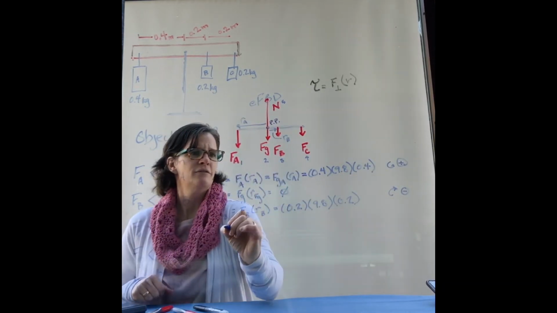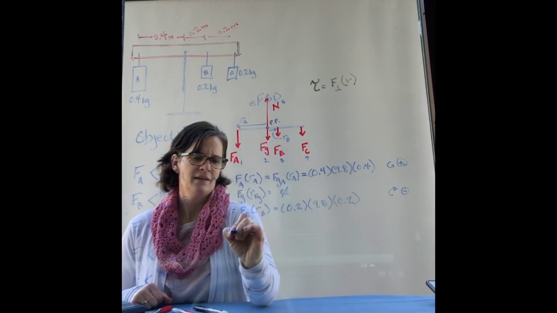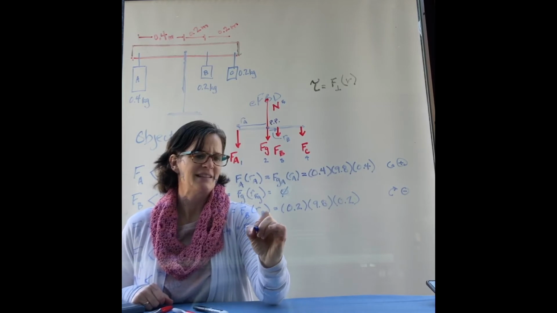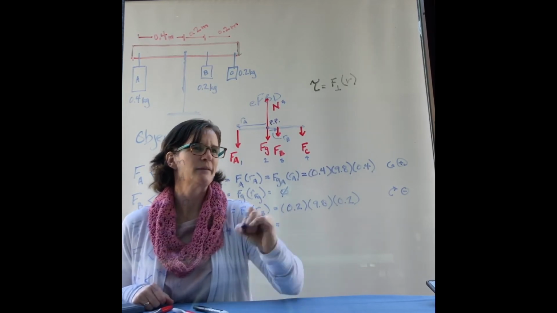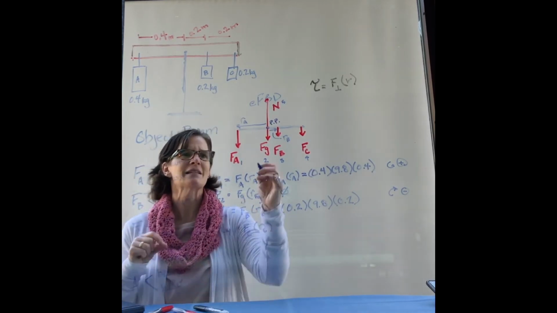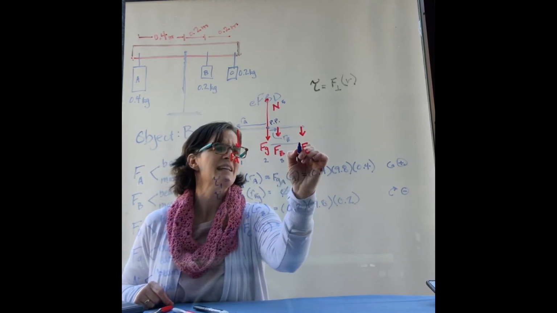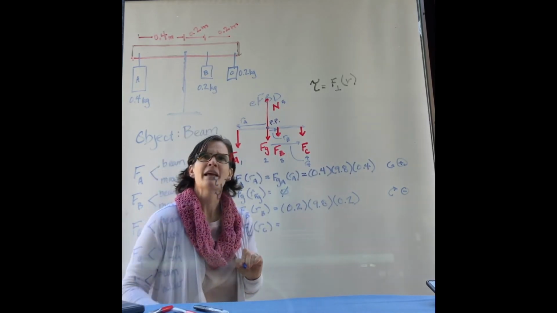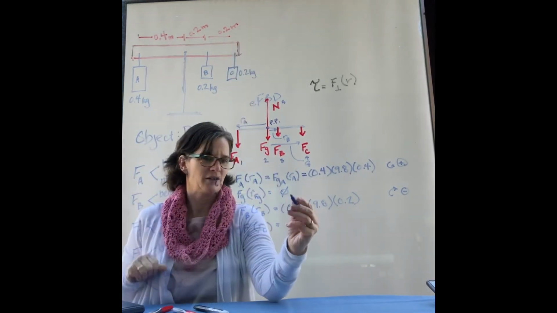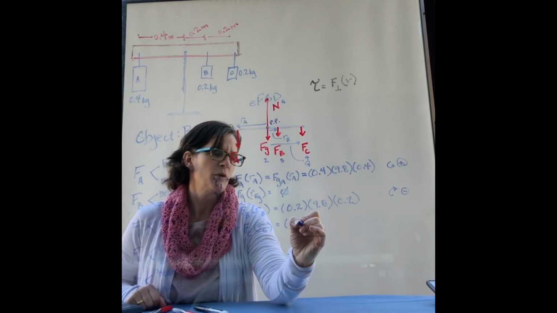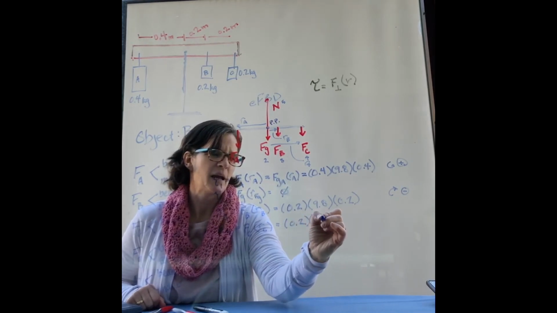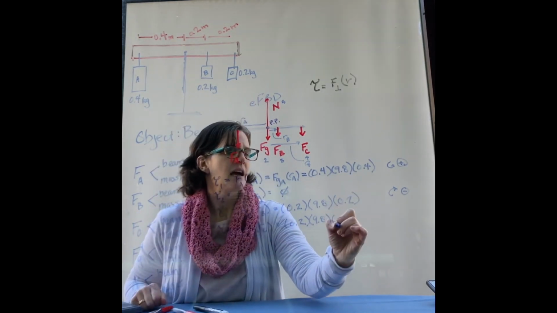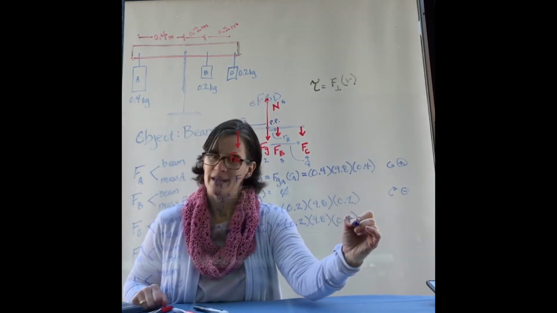All right, force 4 is causing torque number 4. So that is the force of object C times the radius of object C. Now I always want to be careful here. That radius is from the pivot point. So that's this radius there, radius 4, and that's 0.4 meters. So we have 0.2 kilograms times 9.8, the force of gravity of object C, times 0.4 meters.